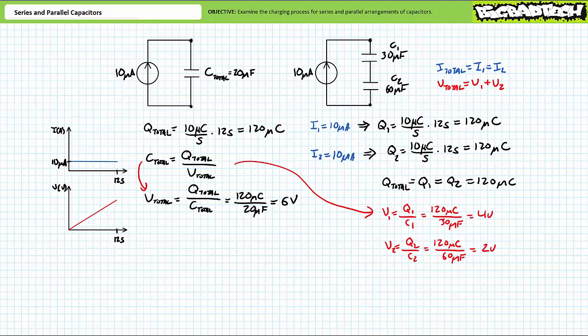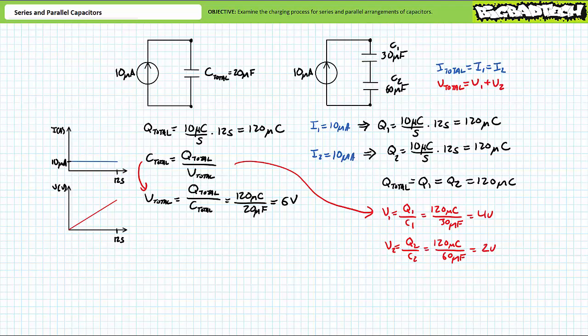These different capacitors hold the same charge at different voltages. It makes sense. Capacitance is a measure of charge storage ability at a given voltage. Capacitance is charge per unit volt. Given the same charge, the smaller capacitor has a higher voltage because it's more full, and the larger capacitor has a smaller voltage because it's less full.